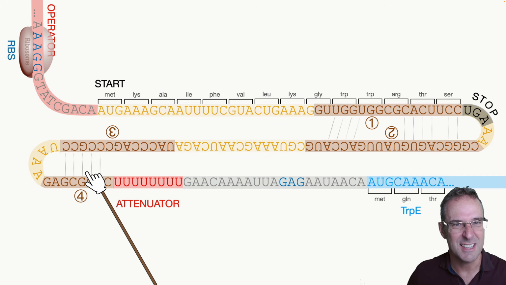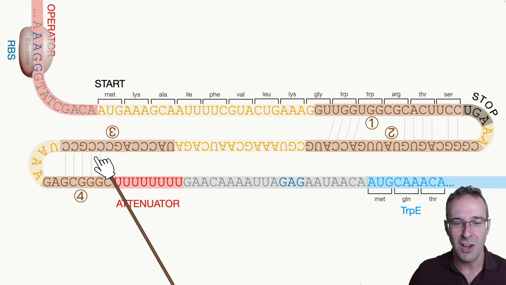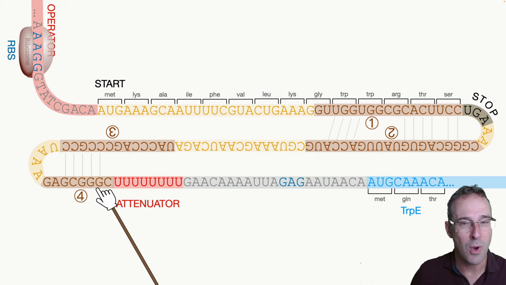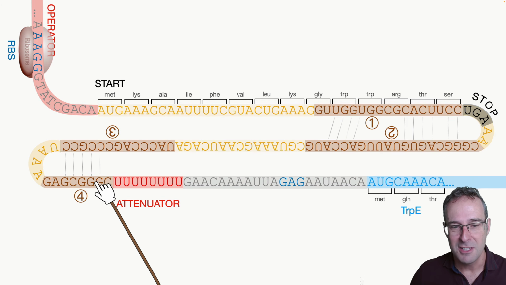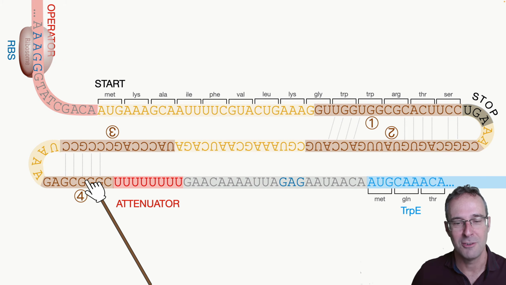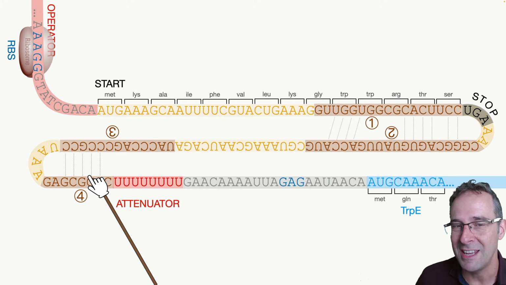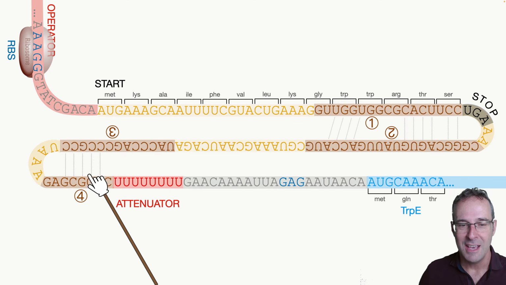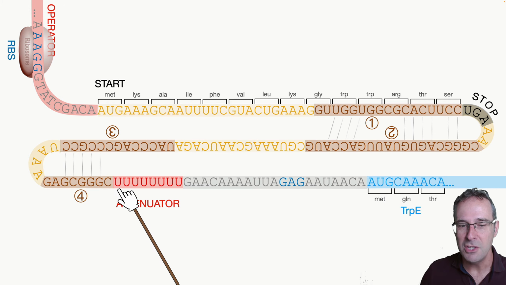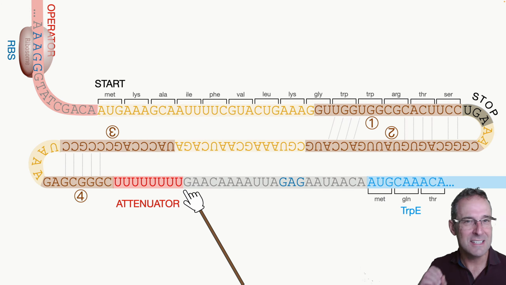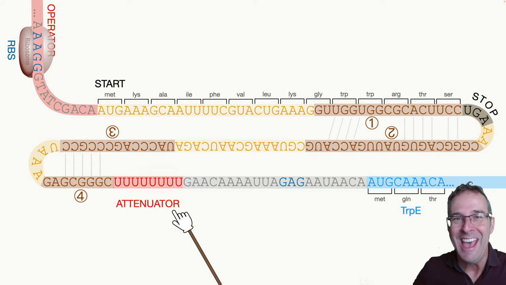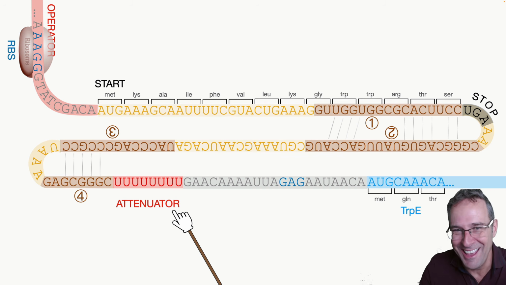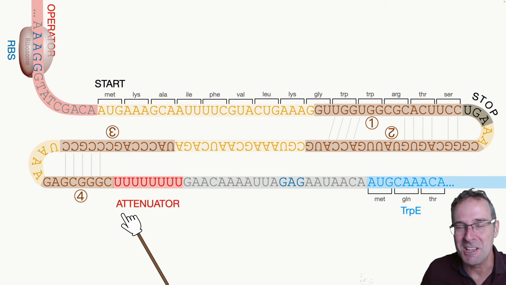There's a stretch where there's a whole bunch of cytosines that are complementary to the guanines in region 4, and so they will form hydrogen bonds between them to form this kind of hairpin loop right there. One thing that I didn't point out in the previous slide, but want to point out now, is that following region 4, there's a region called an attenuator. That's another important thing to understand in order to understand how attenuation works. Obviously, it's important because it's called the attenuator, and this is attenuation, so it's named after the process.